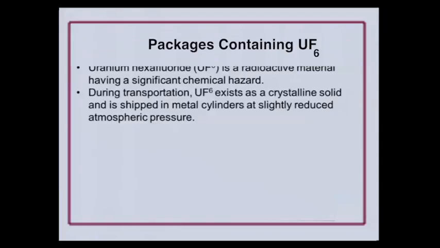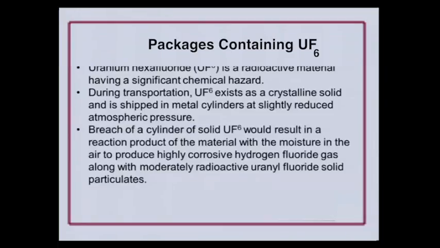During transportation, it exists as a crystalline solid and is shipped in that inner cylinder, maintained at a slight vacuum, a reduced vacuum. And the reason is because humidity or vapor in the air will react with it. A breach of a cylinder results in reaction of the material with moisture in the air, which causes corrosive hydrogen fluoride gas with moderately radioactive uranyl fluoride solid particulate.